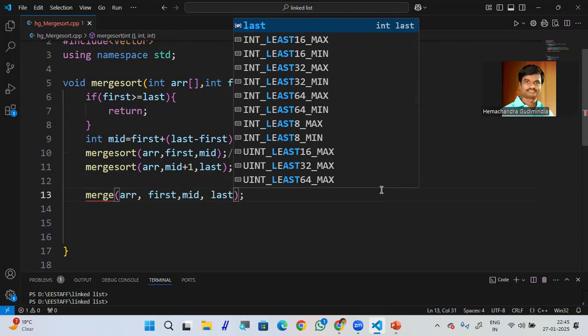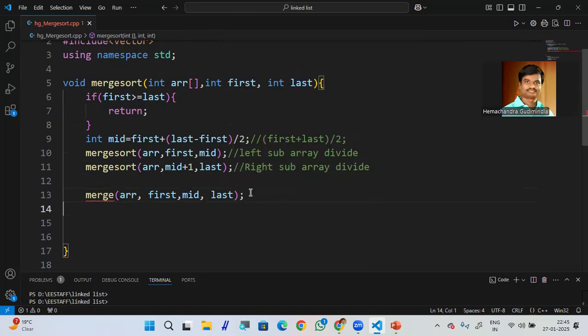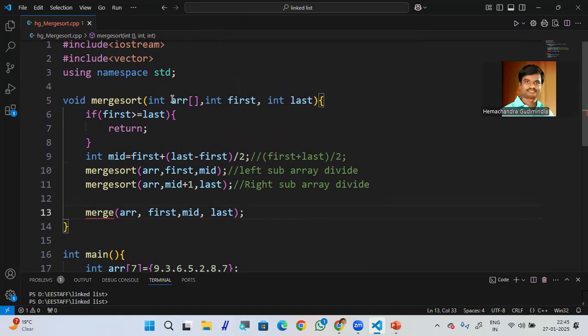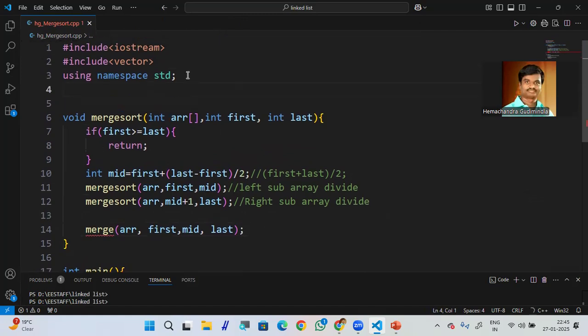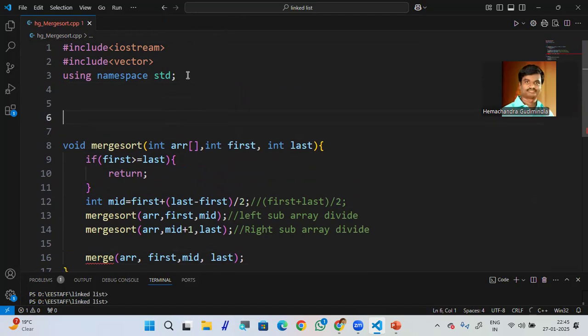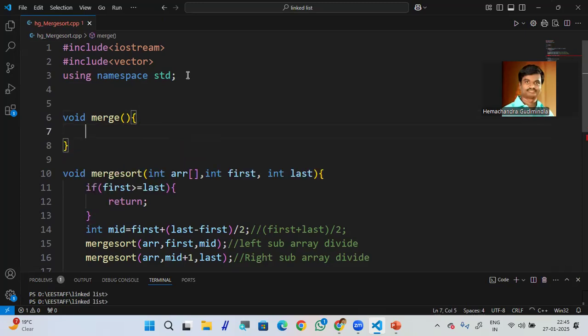Now, what we will do, we'll create one more function with merge. So one more function we are going to create here, void merge. In this, whatever the order we have taken, same we have to take in the same order.